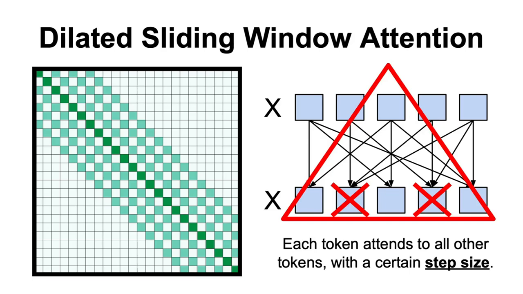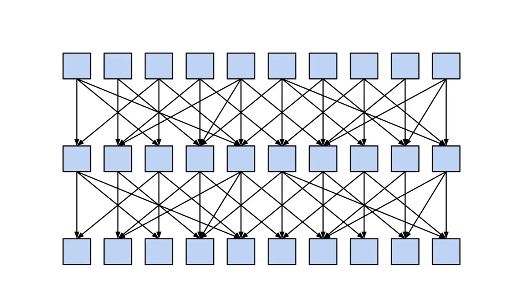Well, for instance, here, if we set the dilation or the step size to 2 and the window size to 3, then we can see in the first layer that the tokens don't attend to their neighboring tokens, but to the one next to them, and the same happens in the second layer.